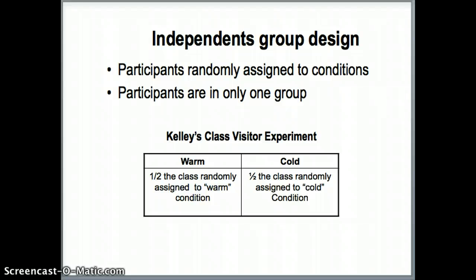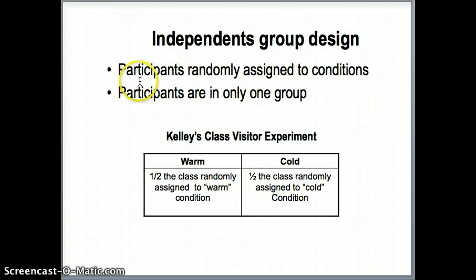The person was an expert in their field, but they tended to be cold and aloof and maybe not perceived as friendly. And we said, the results were that people tended to rate the person with the warm persona as having given a better talk and having enjoyed it more.